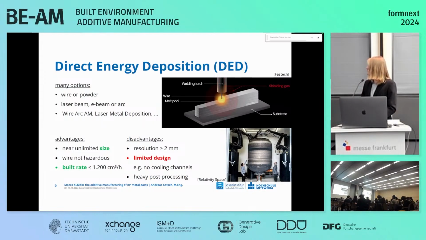But the problem is, as you can see on the top, you always have to build one layer on top of the other. So there is no protective powder bed. So you don't have any of the channels or the more complex geometry that you could build. But as you can see on the bottom right, there you can build very large parts, for example, tanks for aerospace and so on.